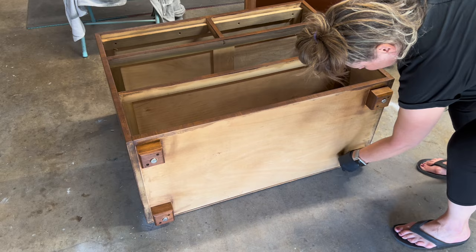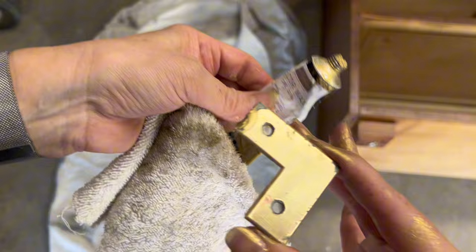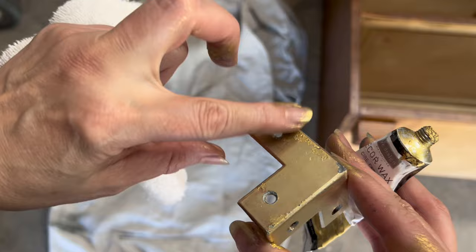Some of the hardware had some corrosion on it, so I'm just using some decor wax. This is Redesign by Prima's. This is their Eternal Gold wax, and I'm just going to apply it to those areas that are a little corroded. And it just blends in beautifully with the original brass. And then after that, I'm going to go ahead and seal everything up with some lacquer.